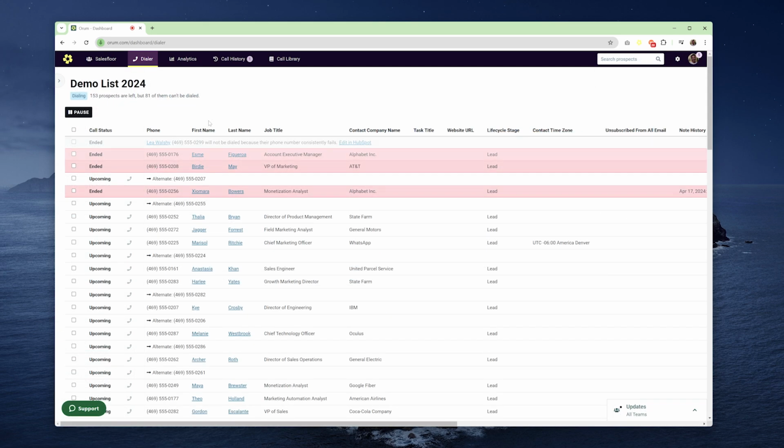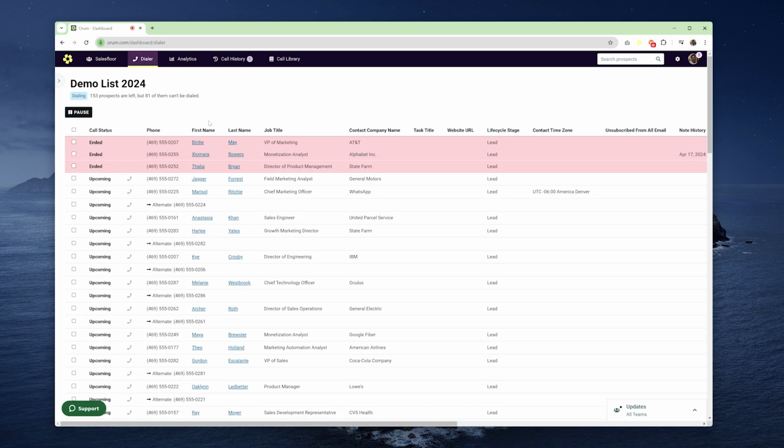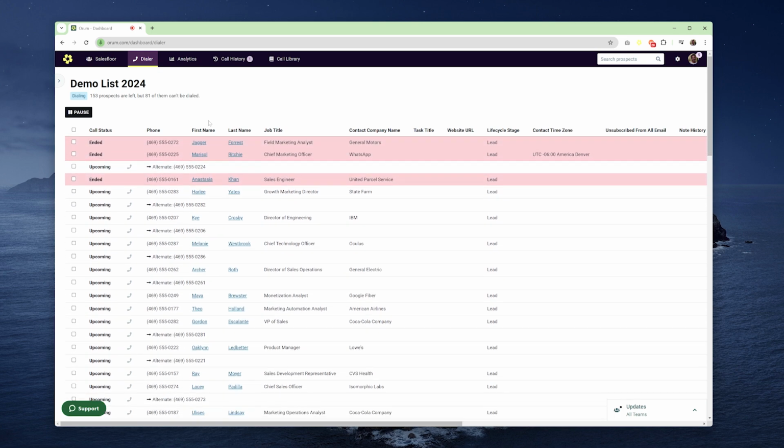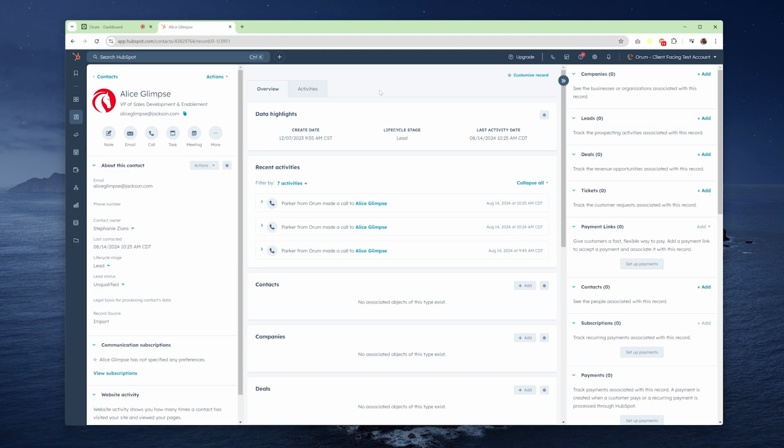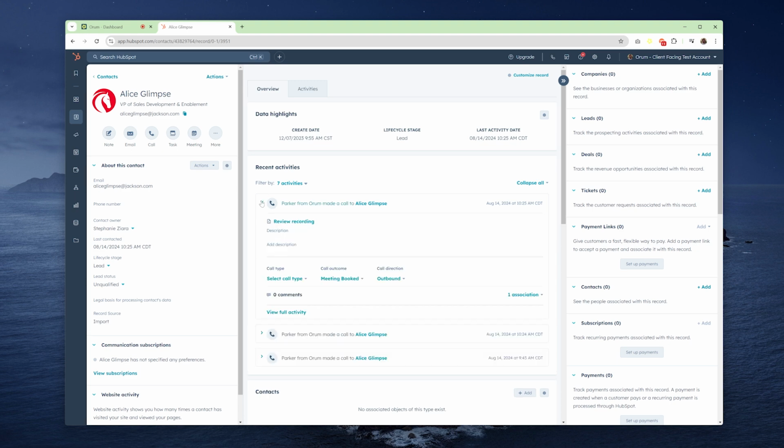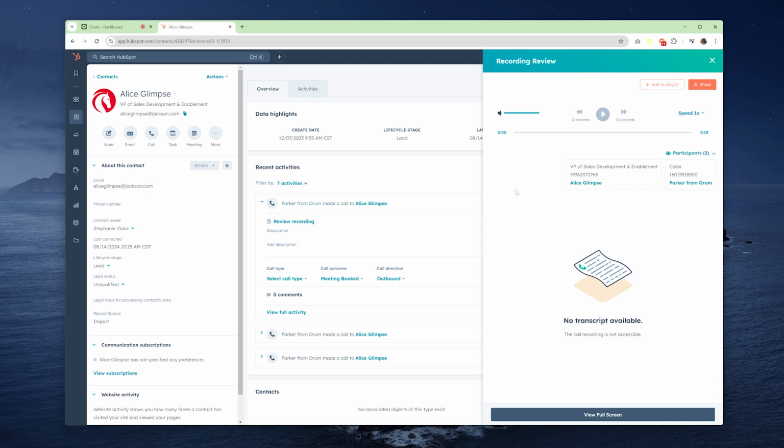Parallel dialing opens up a major speed increase by dialing multiple numbers at a time. You will always be able to see the fields in the list, but the prospect detail screen will open when our AI detects a human has picked up and connected you. And all of the call data and activity will be logged straight back to the HubSpot CRM. From here, we can also access the recordings to play directly in HubSpot.